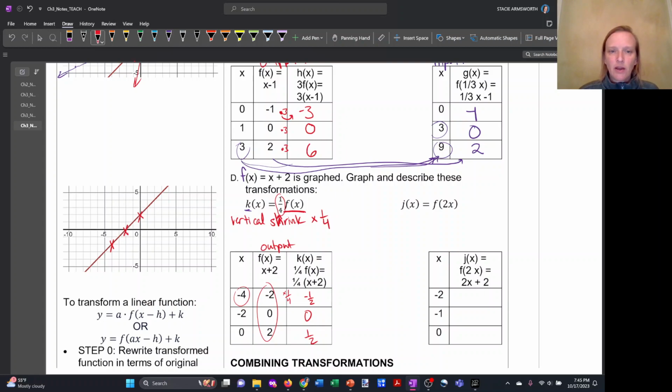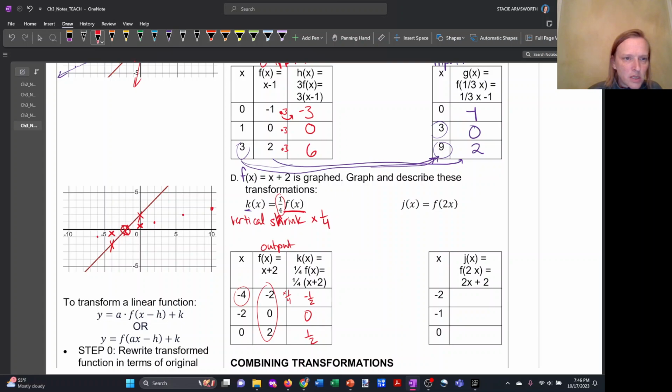Let's plot those points now. I have a point at -4, -1/2. So that's here. I have a point at -2 and 0. So this point stays the same. And then I have a point at 0, +1/2. So this is a very shallow line. I go basically up half a unit and over 2 units. So I'm going to go up 1 and over 4, up 1 over 4, and I can go down 1.